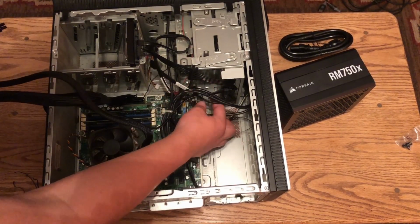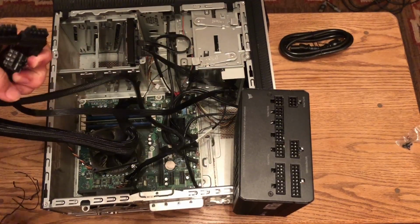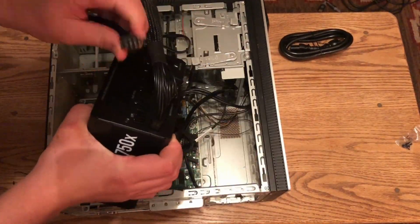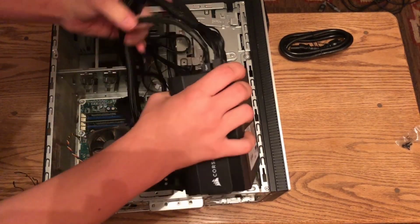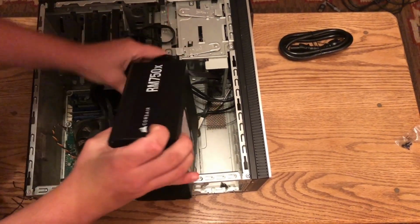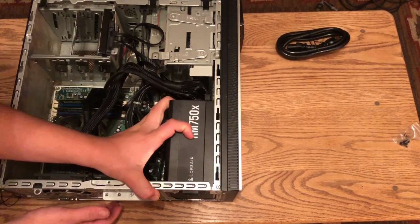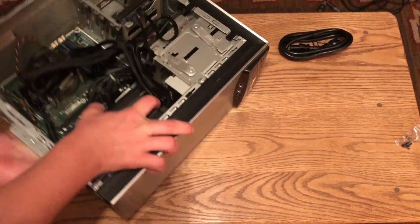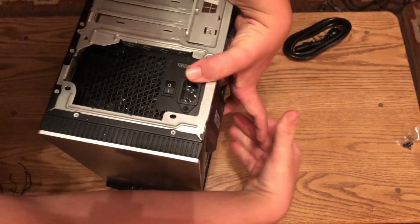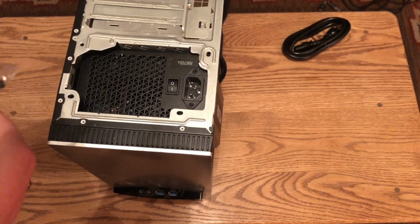All right, so now we have all of our cables. We've got the ends ready to plug them into the power supply. Go ahead and plug them all in. Right. Now we can go ahead and try to wiggle this in right here. All right. Now that we've got that in place, let's go ahead and screw it in. So, got that there. I'm going to let that go for a minute and get these little screws open.